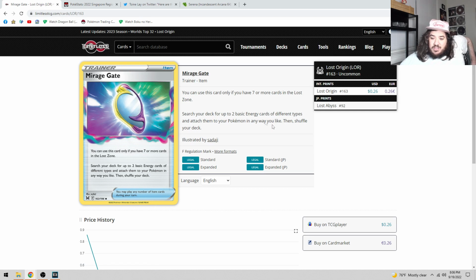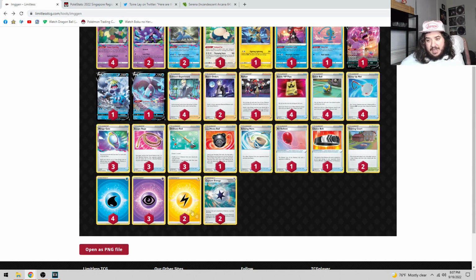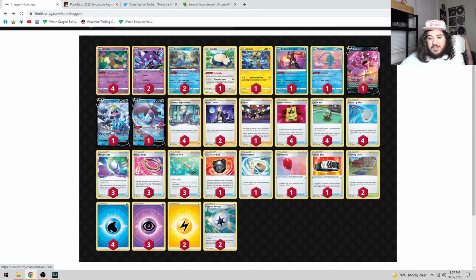You can only use this card if you have 7 or more cards in the Lost Zone. So once you have 7 cards in the Lost Zone, thanks to Comfey and Colress, you can search your deck for up to 2 basic energies of different types and attach them to your Pokemon any way you like, then shuffle your deck. So we're going to look through our deck, grab a Water, Psychic, Lightning, whatever we need, and start powering up different attackers.